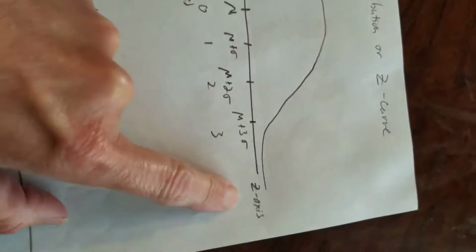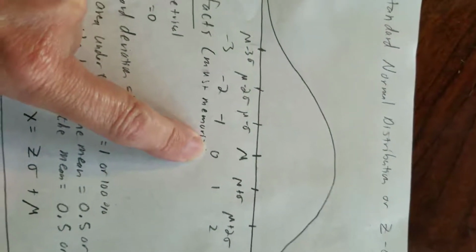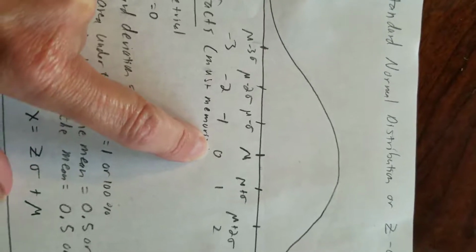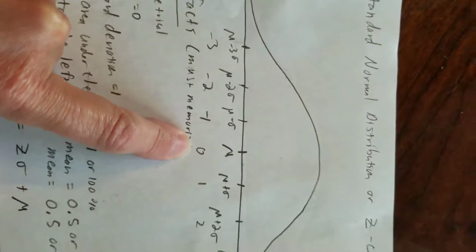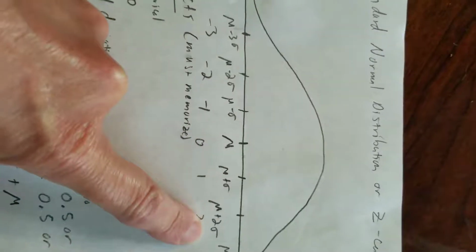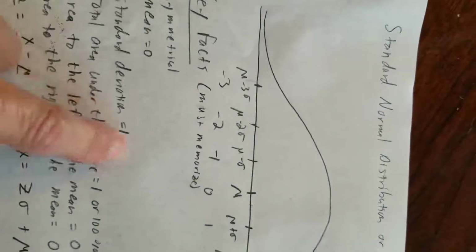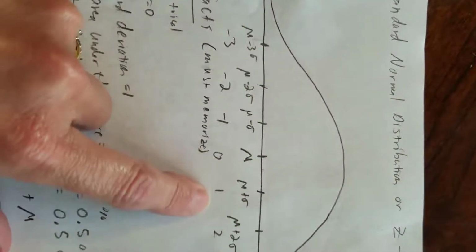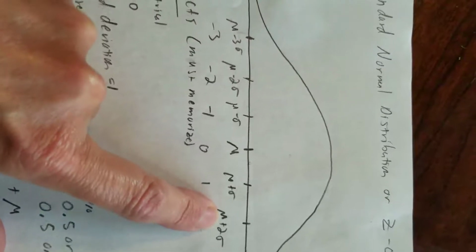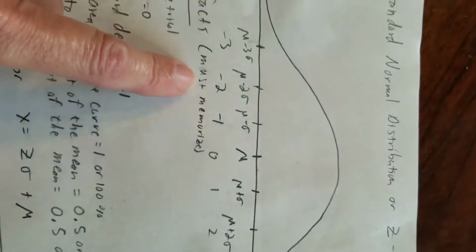And for the Z distribution, this is now our Z-axis instead of our X-axis, okay? And I'll show you what that means in a minute. But the mean is always 0, and we move in increments of standard deviation. This says mean plus 1 standard deviation, mean plus 2 standard deviations, and the standard deviation always equals 1. So if we start in the middle at 0 and move 1 standard deviation, we're at 1. The mean, which is 0, plus 2 standard deviations is 2. And again, moving 3 standard deviations is 3. Same thing happens the other direction.